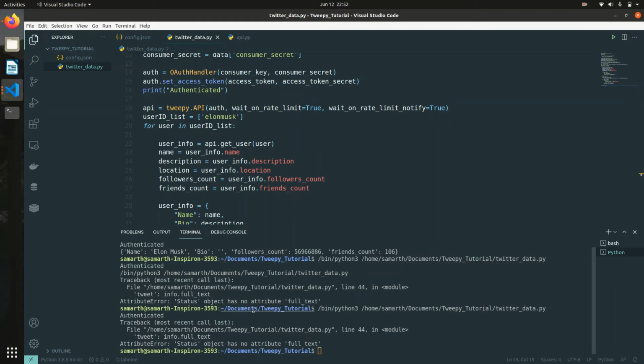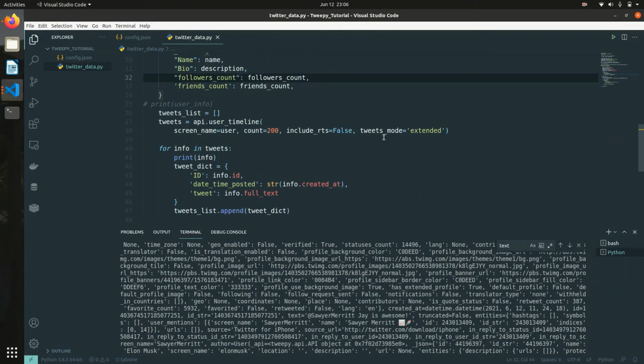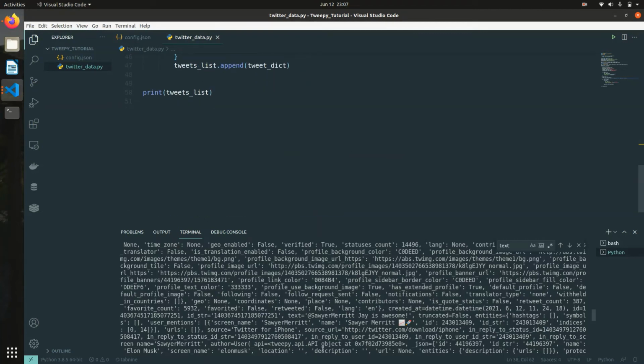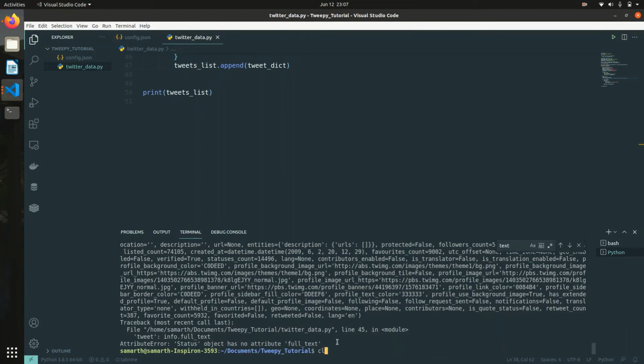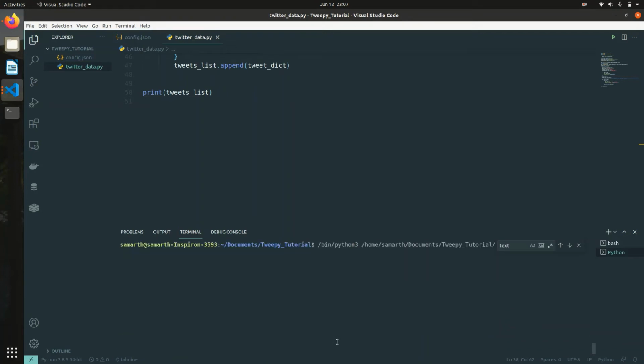Okay, it's saying an error on info. Okay, one minute. Yeah, so one mistake that I made is that this should be tweet mode, right? It should not be tweets mode. So let's see. I will clear this. Now let's see.